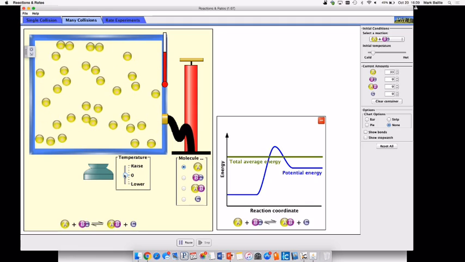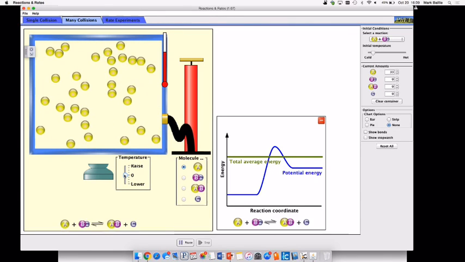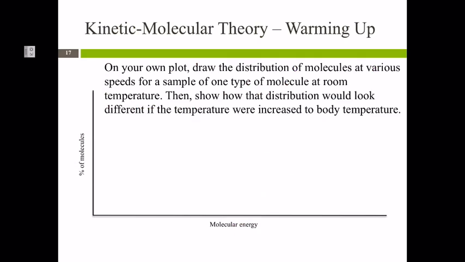Are there still some particles moving very slowly at some times? Okay. So then what are we going to draw for our second graph? And this is the first graph where it's colder. Can someone draw on top of this what the second graph where it's a little bit warmer would look like?